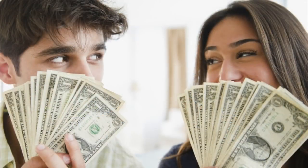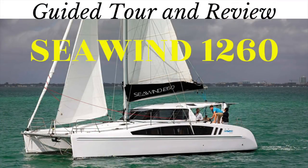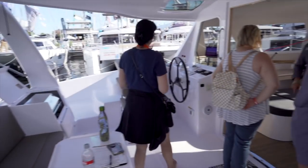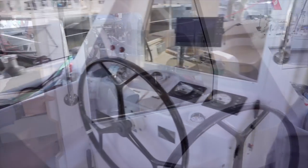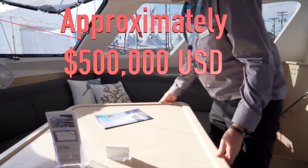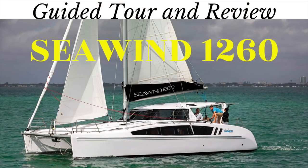Now this next one is definitely on the other side of the extreme. It is the most inexpensive catamaran we did of the 11. It's the Seawind 1260, a 41-foot catamaran. It has more of that keep it simple, stupid kind of principle where everything is just what you need to get across oceans. All the lines run to the helm, but there's no fancy electronics or iPads. Simplicity and price - it comes in about half a million dollars, substantially lower than the other boats in our 11-boat series. So if you're interested in a more budget-friendly catamaran, this might be the boat for you.